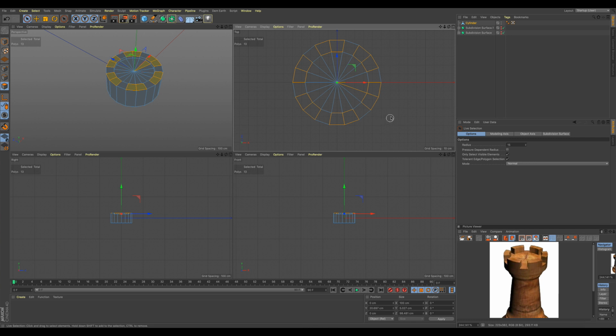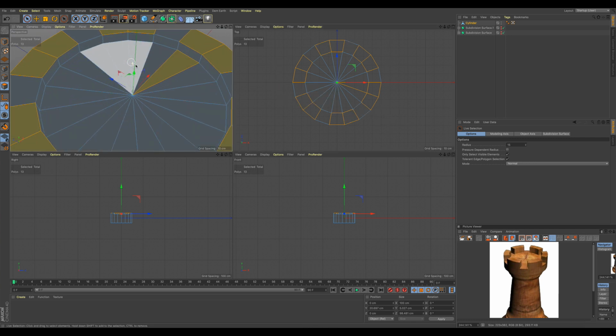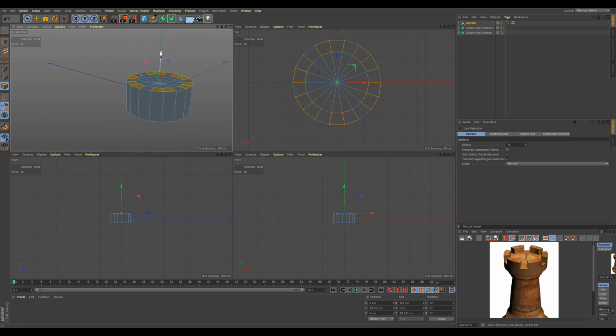So now we have an even number of polygons selected. Deselect that one. Then with control drag, we'll just drag up the crenellations like that.